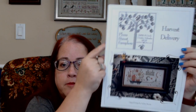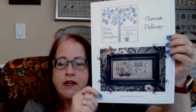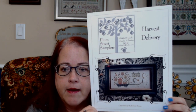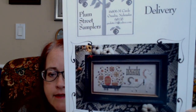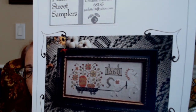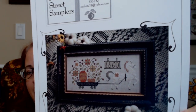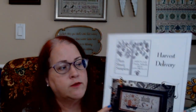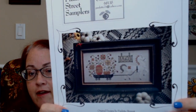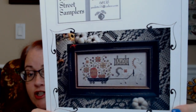It's called Harvest Delivery. It's from Plum Street Sampler. So you can get it in different versions. The one I have here is a full page one. I think there's a smaller version in a half pack. But it has a wagon with pumpkins and a white horse. And Victorian Motto, who is one of our ladies who dyes flosses, is going to do a floss packet for this chart.